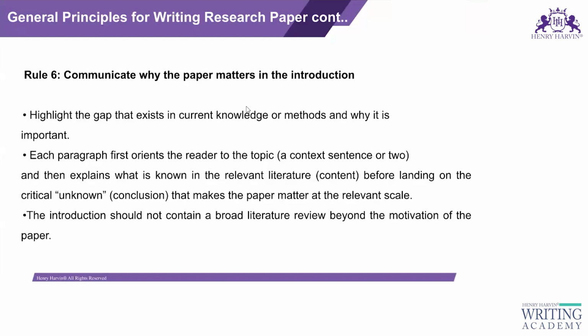So in the introduction you have to highlight the current, updated knowledge available related to the topic. And then after that you will write about what gap is still existing, and why that gap is important. So highlight the gap that exists in current knowledge or methods and why it is important. Each paragraph first orients the readers to the topic with a context sentence or two, and then explains what is known in the relevant literature before landing on the critical unknown, that is the conclusion, that makes the paper matter at the relevant scale.